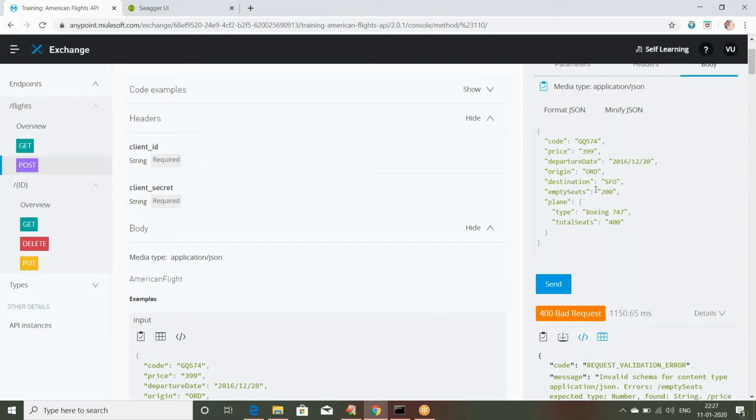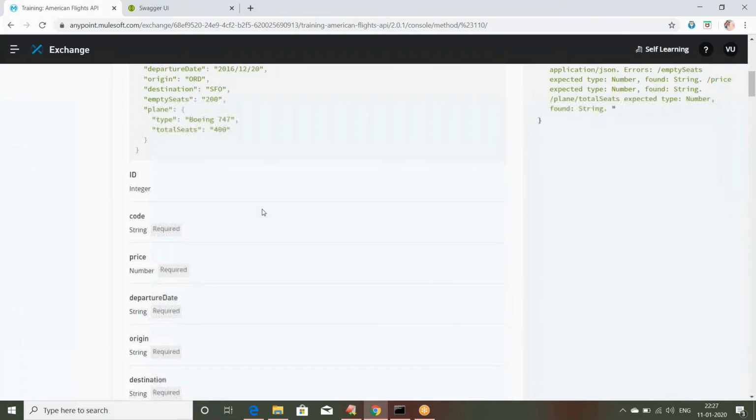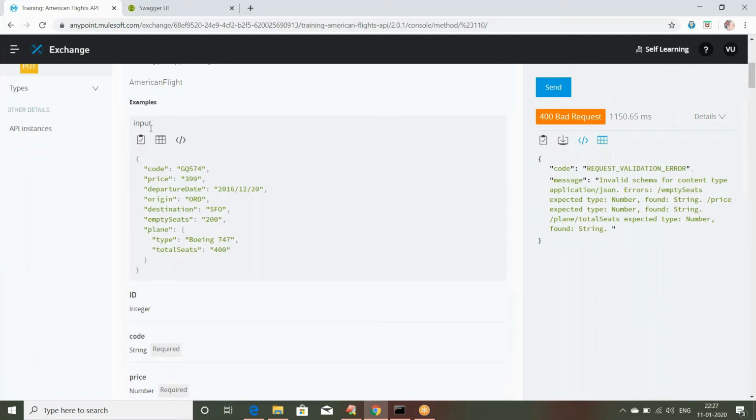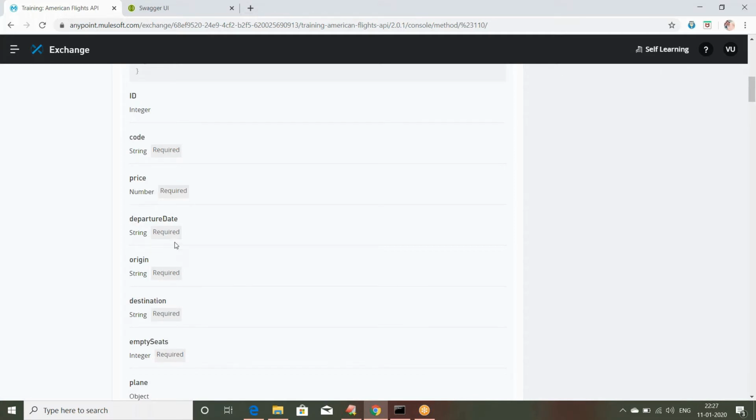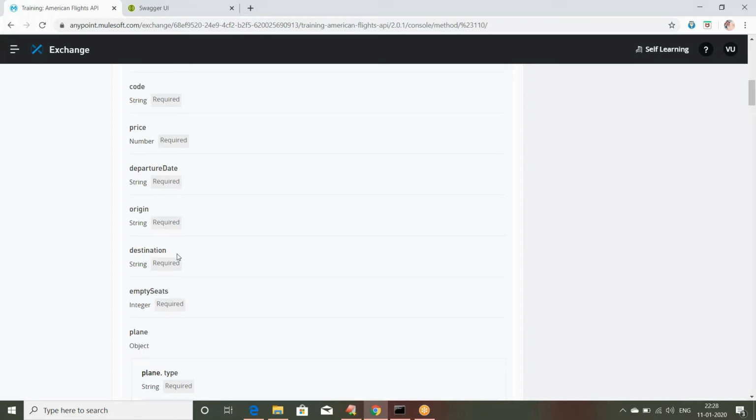You can find the structure or the schema validations over here, the type of each field. The price is in number format. Then we have origin in string, departure date in string, destination string, empty seats in integer format, right?